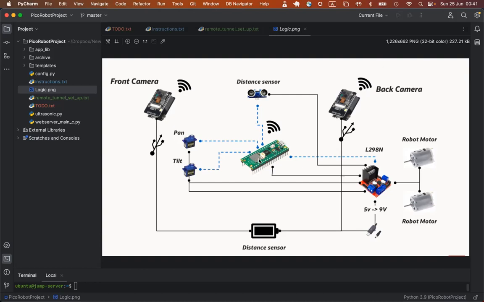So the web server running here is calling these two IP addresses, so it wouldn't work on the tunnel. So I have to implement that proxy in order to make it all work, so I can connect remotely and see the cameras, as well as command the piloting, so the different commands in the Raspberry Pico.